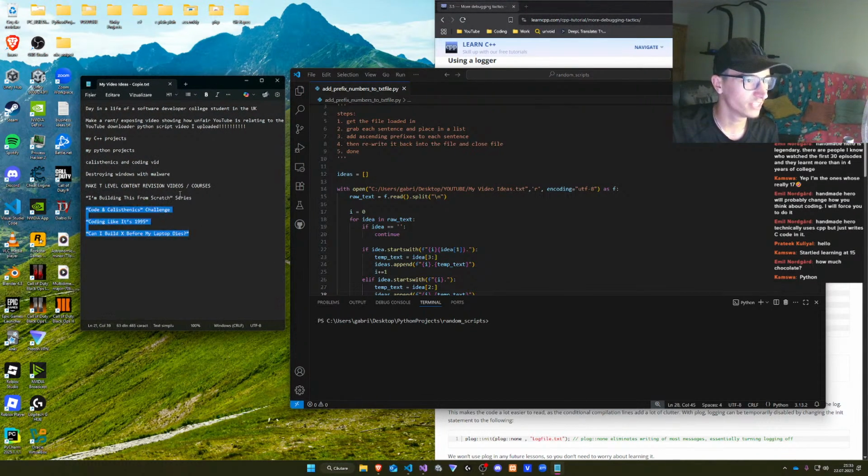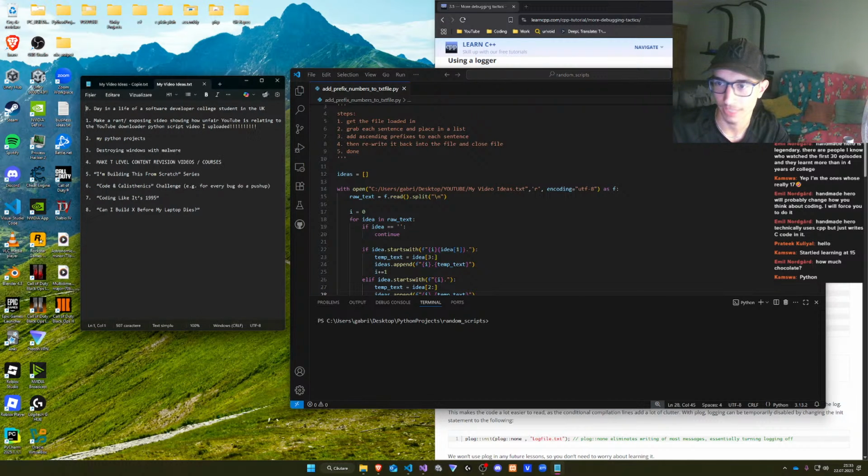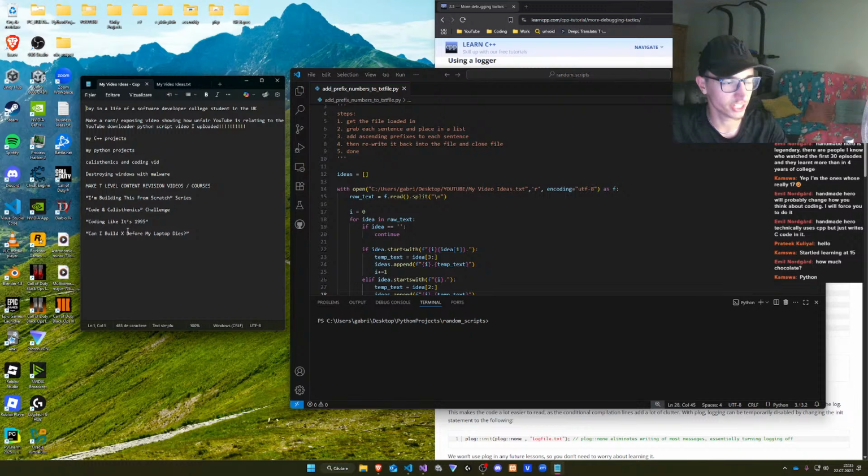So, I have this file, right? Oh, that's the wrong file. One sec. That one. So, it started off like this originally, where it's just an idea, and then there's a new line, and then there's another idea, and it keeps doing that.